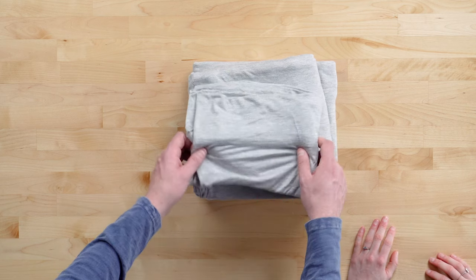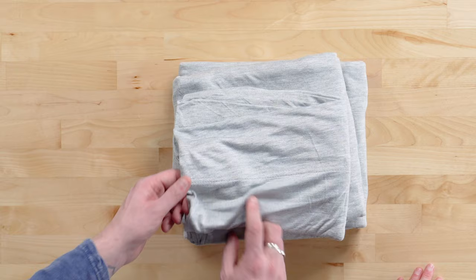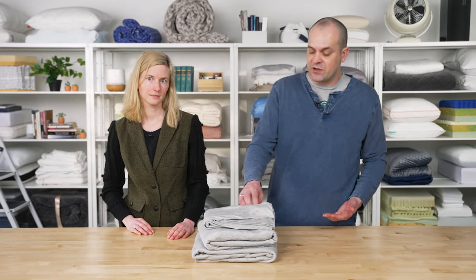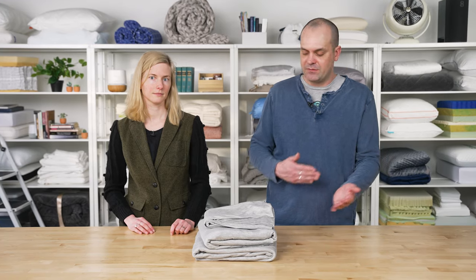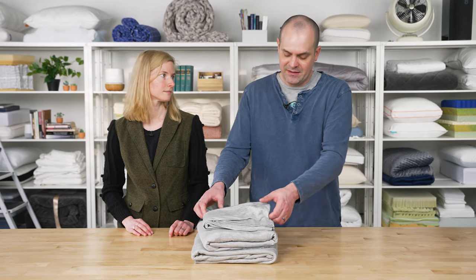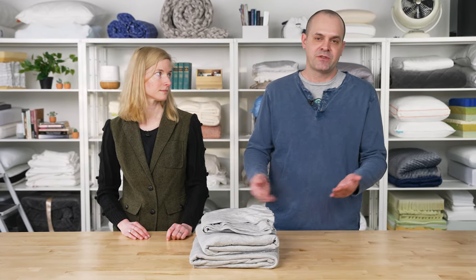This design features a tailored double neck hem, which you can see right there — a nice little detailing. Jersey is generally great for hot sleepers; it's the same material used for a lot of t-shirts you'd wear in the summer, and it's also easy on the skin — it glides gently. So if you have sensitive skin, these sheets are going to feel pretty comfortable. If you take care of them and wash them regularly, they'll last longer, but they will start to pill eventually.